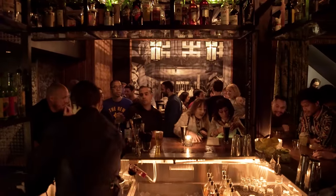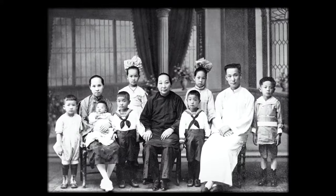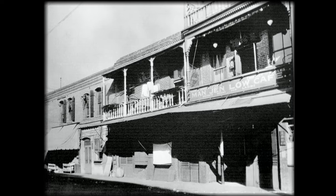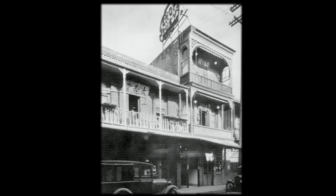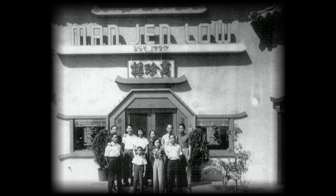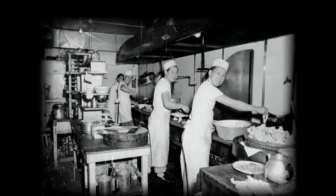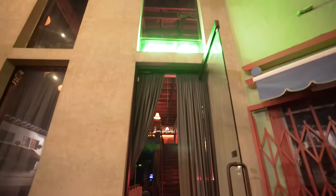There's so much to tell about General Lee's. I'm really fortunate to be part of a family-run restaurant that started in 1868 in Los Angeles. My great-grandparents came here. We first were established on a little street off Alameda called Marchesault Street. And then when Union Station was built, we had to move out of the way. So by 1938, we broke ground here, which is known as Central Chinatown. Fortunately, our family has been known as the first Chinese restaurant in Los Angeles, and to this day, we hold this historical landmark, and it's part of our rich history.